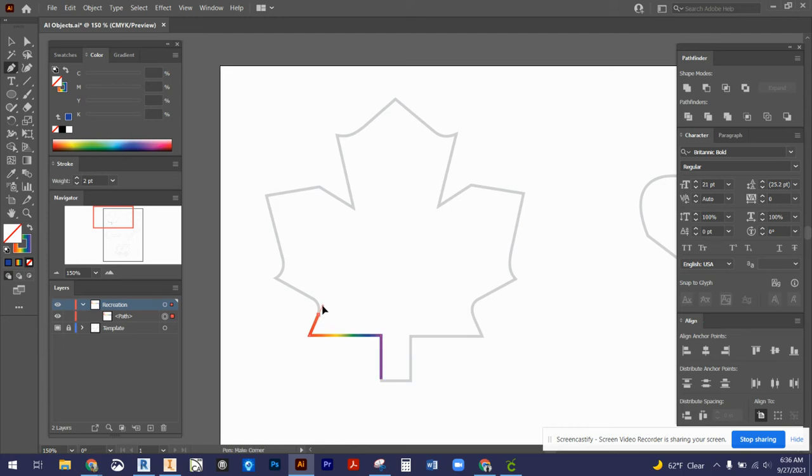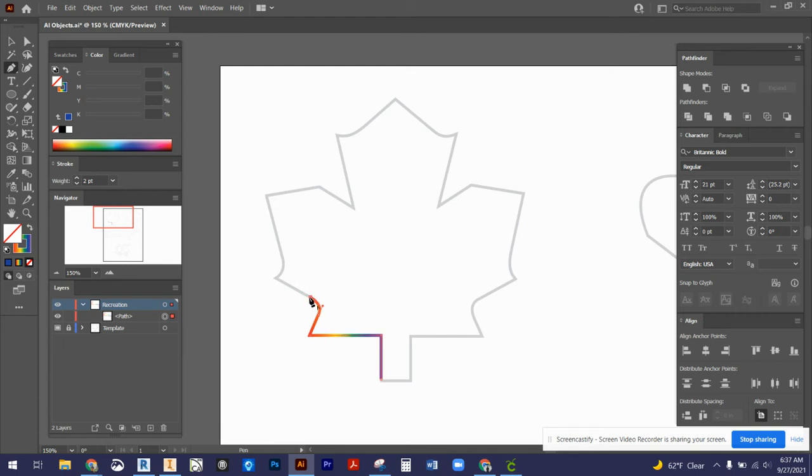Now I'm going to click and drag a new control point and a new control handle to create the curved Bezier line here. But notice how far I'm not pulling my control point and control handle away from my anchor point. And that's because this is a really small curve. And the smaller the curve, the less distance that your control handle needs to be from that control point. So I'm going to come over here, create my next one.